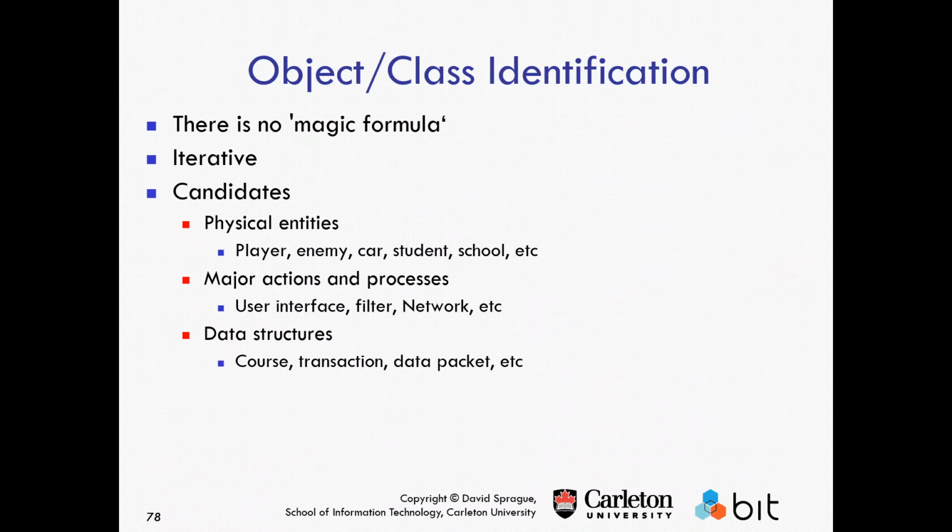There is no magic formula though. It's an iterative approach. You're going to get it wrong. So you're going to make a class, you're going to say, that's a great class. You start writing it and you go, that was a stupid class. Everybody does. So maybe I start off with, I'm going to make a Mario game, so I'm going to need a sprite for the Mario character. I'm going to need a sprite for the enemies. I'm going to need sprites for the individual objects. Maybe I need a separate sprite for interacting objects.